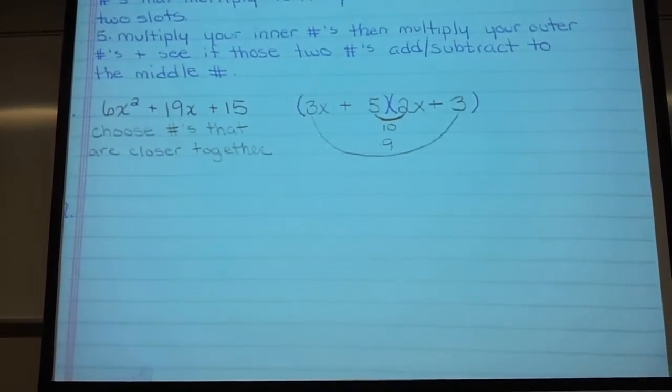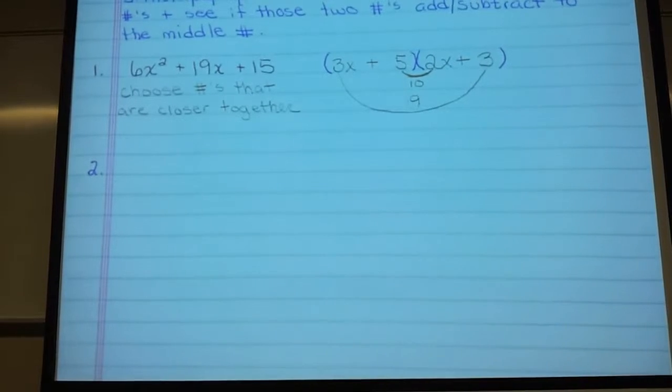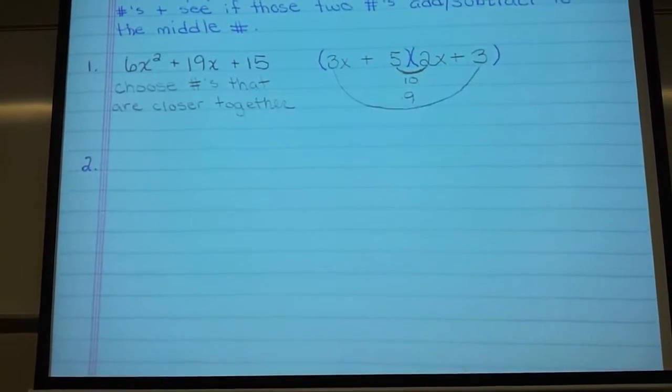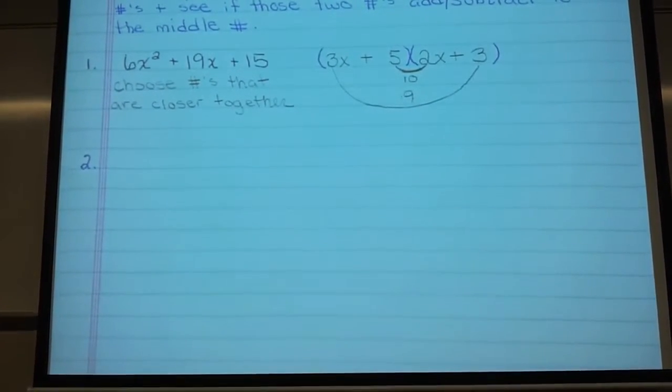All right, let me see how I can ask this question. The 5 and the 2 and the 3 and then the 3, basically you need to get to 19 with what you have there. And you add, and then if you get the number, you're right. And if not, you switch things around.